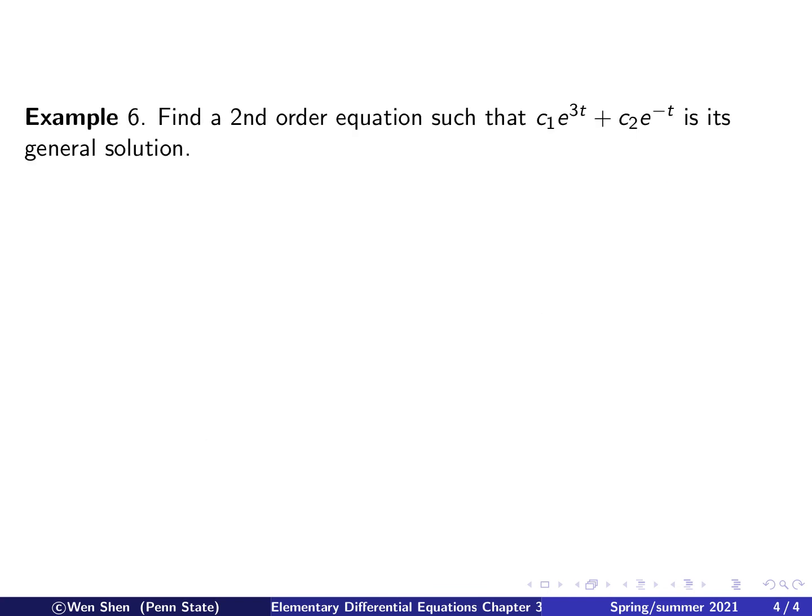So this is our final example. So, it says that find a second-order equation such that this function here is its general solution. So, this function is c1, e to the 3t plus c2, e to the negative t. This is a type of kind of an inverse kind of a question. I know how the solution behaves. Could you guess what kind of an equation could have generated this solution? So we just need to think backwards. If this is the general solution, looking at it, we see that we have two roots for the characteristic equation. R1 shall be 3, and R2 is negative 1.